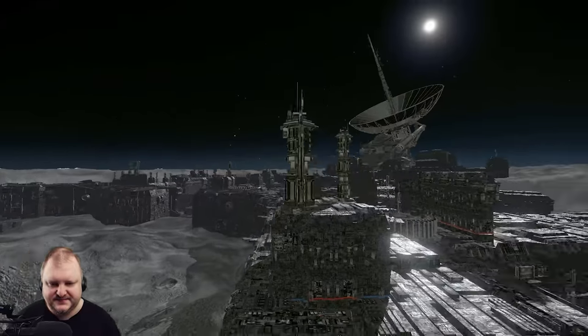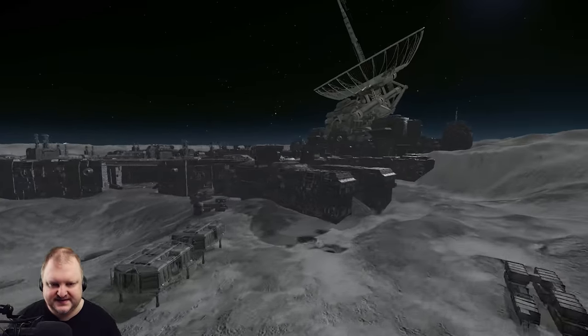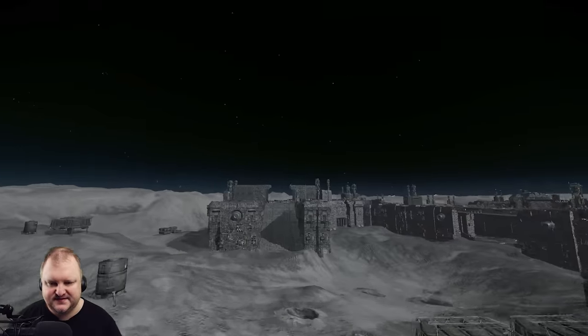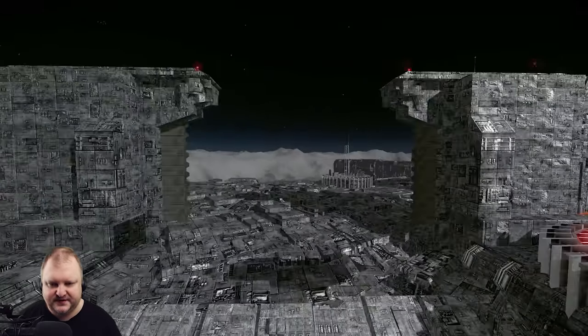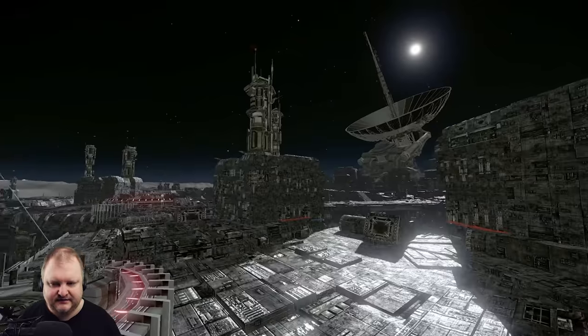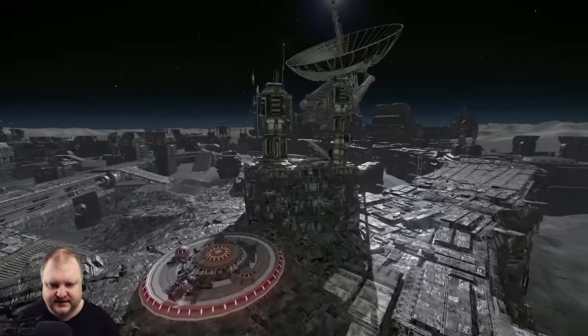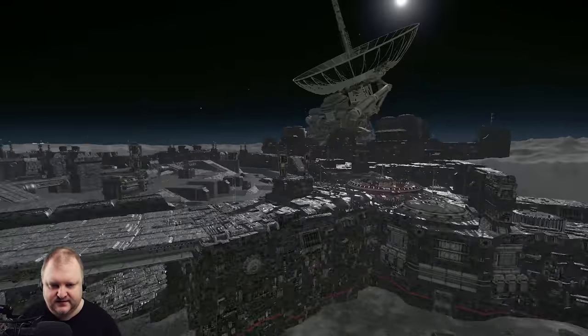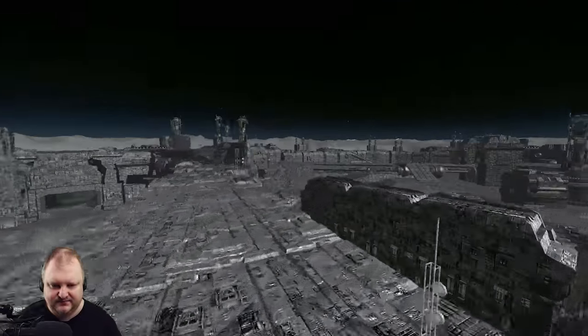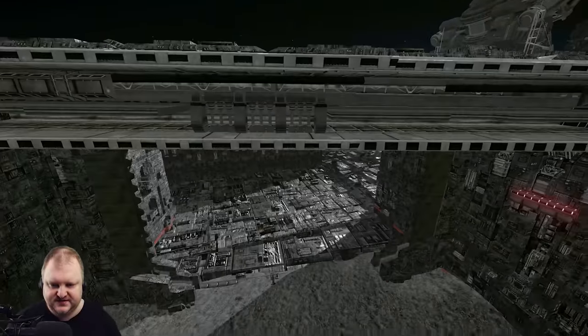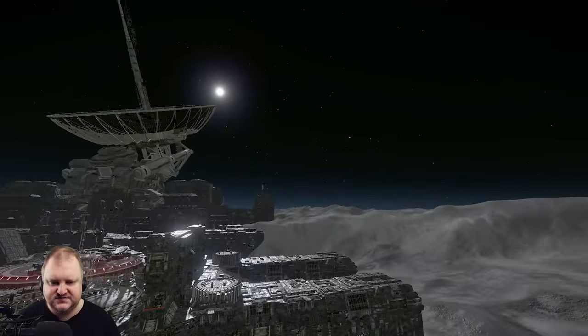We have these ramps. So if you spawn on the internal side right here, you've got two ramps to lead you up. And once you go up here, you have this cover right here. You've got this cover right here. You can go up here. You can shoot from here. You can take some cover right here. You could theoretically... Oh, look at this. The doors now have like a ledge above them or like a bridge above them. So you can actually go through. So you don't need jump jets anymore.